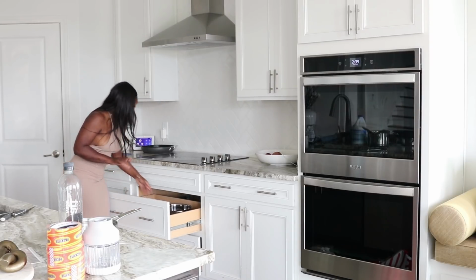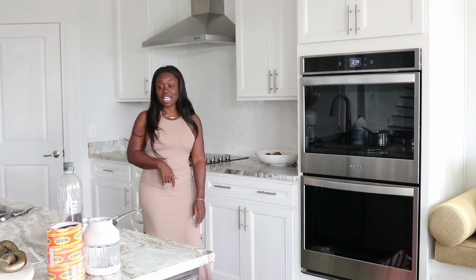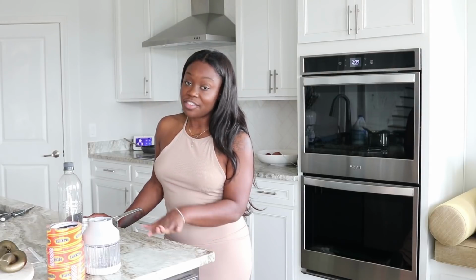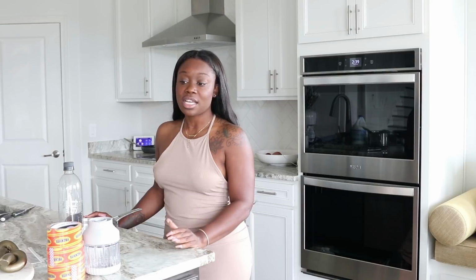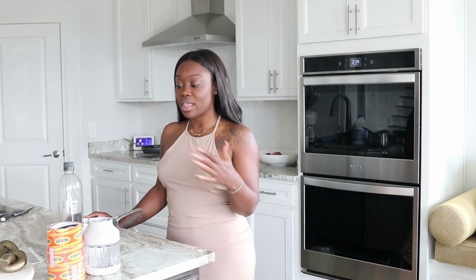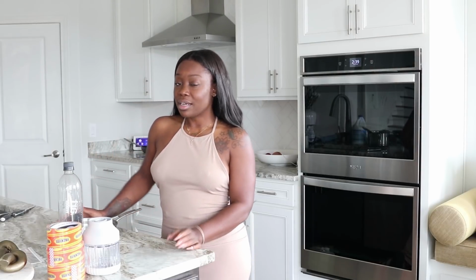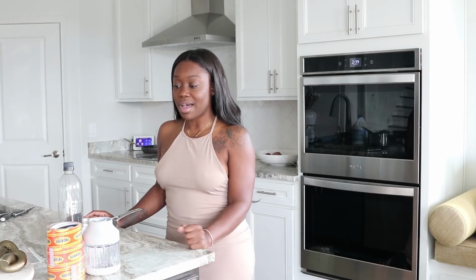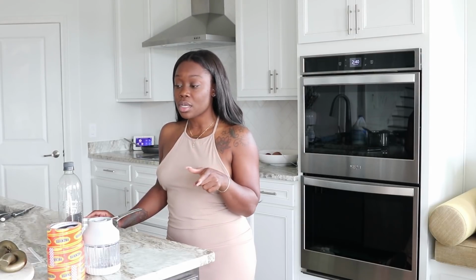Let me tell y'all something. Packing like this really helps. I don't know if you guys remember when I moved into this house, everything that goes into the kitchen goes into the kitchen, bedroom stuff, closet stuff, everything was packed so that when it came time to unpack, I was able to go through everything. I didn't have any trash. So I try to clean, organize and give away things as I'm packing. I'm not 100% sure, but I may just open one of these boxes of pots and not everything, which is why I'm packing it this way. I'm going to put a star on the middle box because that's probably the one I'll use the most.